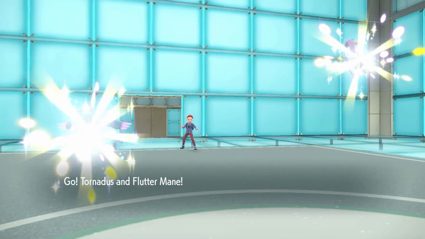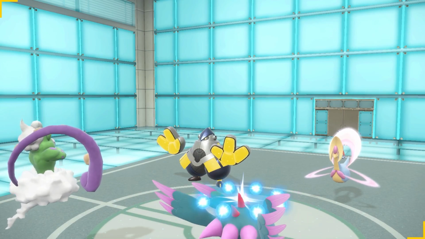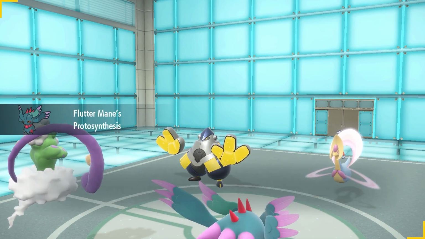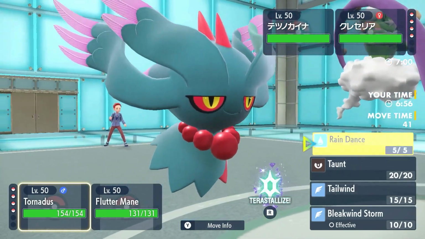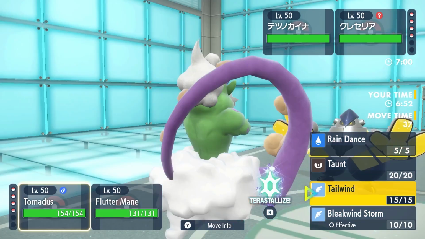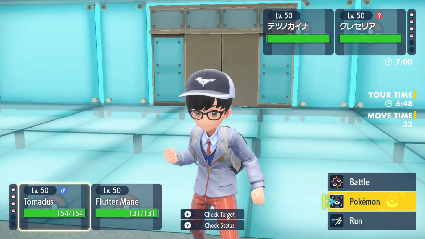Cresselia and Iron Hands. So we saw this as a foreseeable thing. So Booster Energy from Flutter Mane gets a boost. And we're going to go ahead and do a rain. No, we're not going to do a Rain Dance. Right now I'm the fastest thing on the field, and I don't really have anything to worry about.